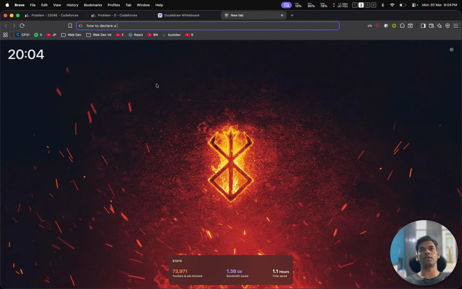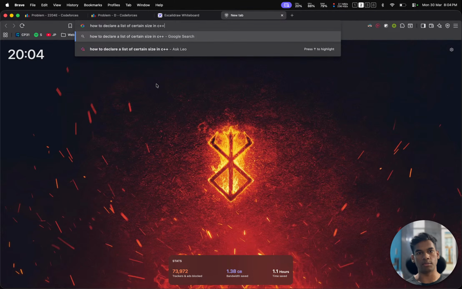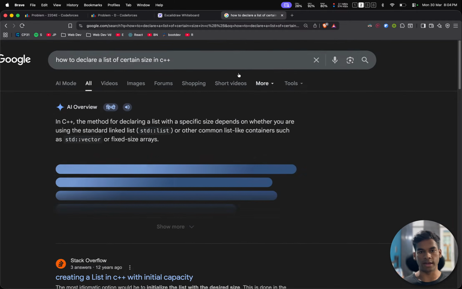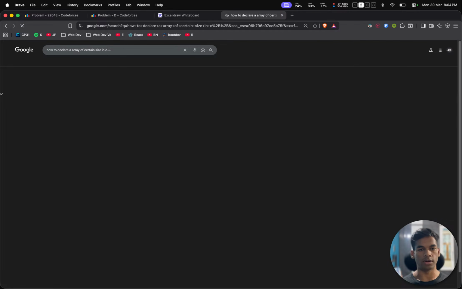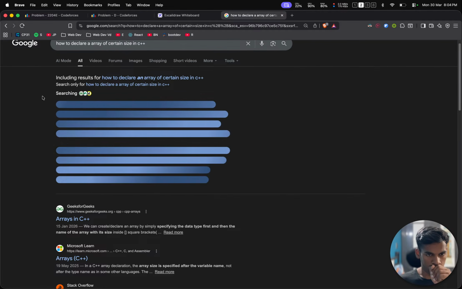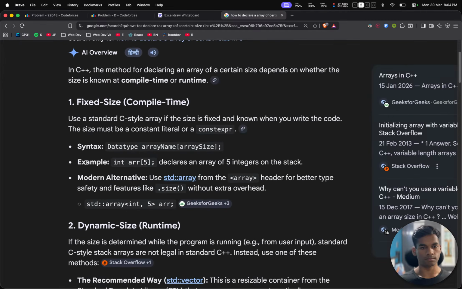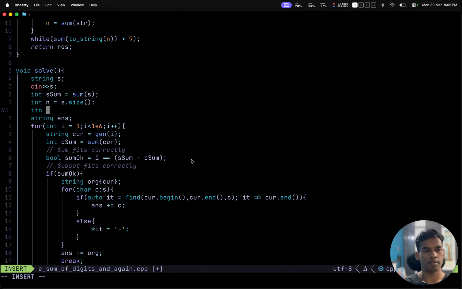How to declare a list of certain size in C++, or list or array, not list. This thing comes after the end.